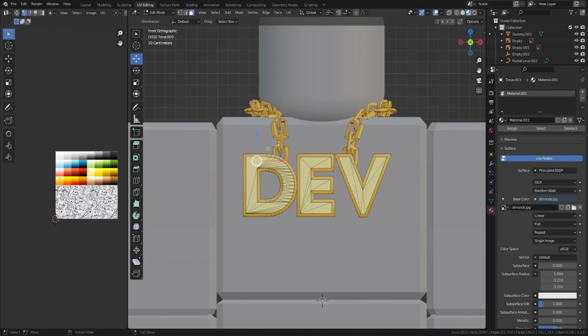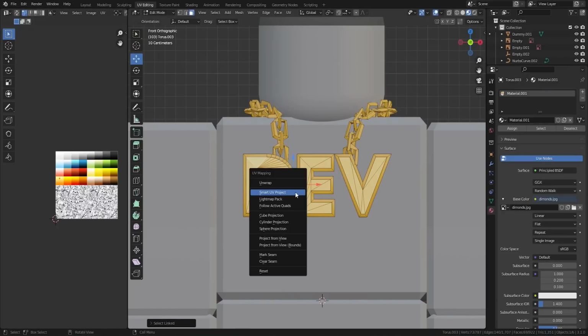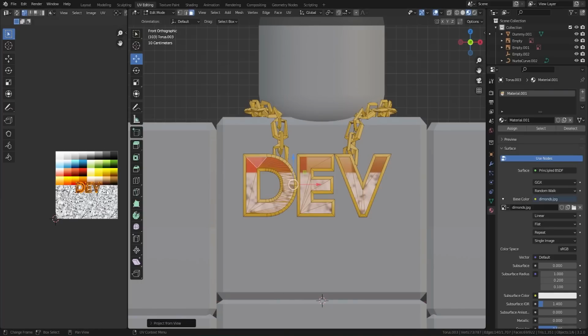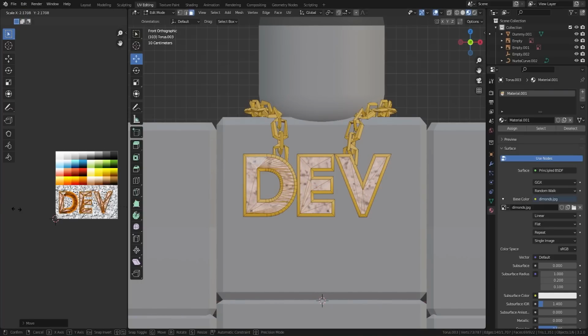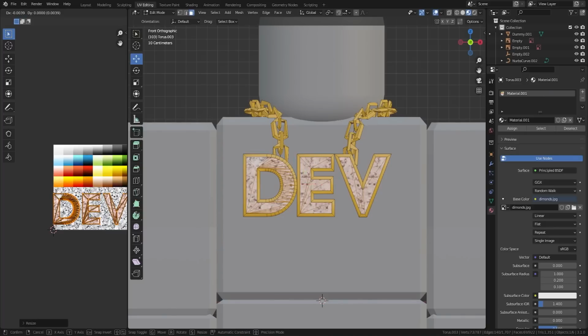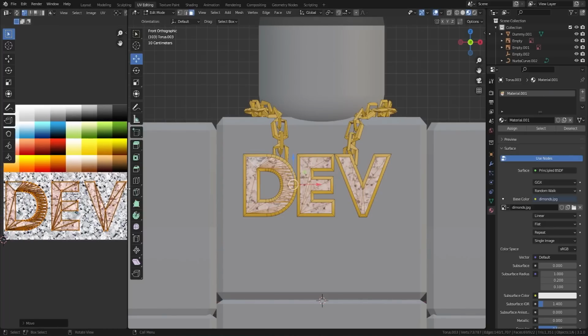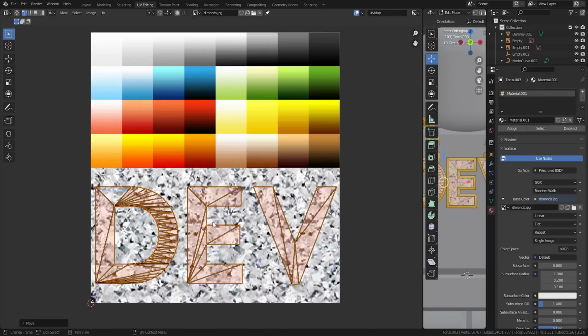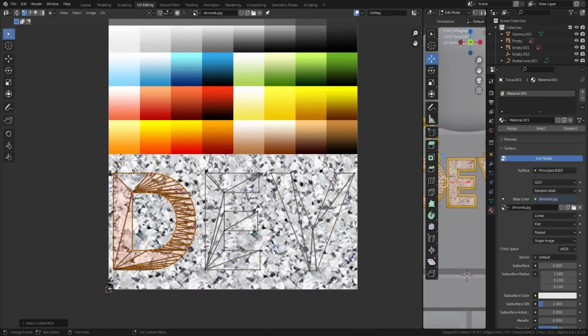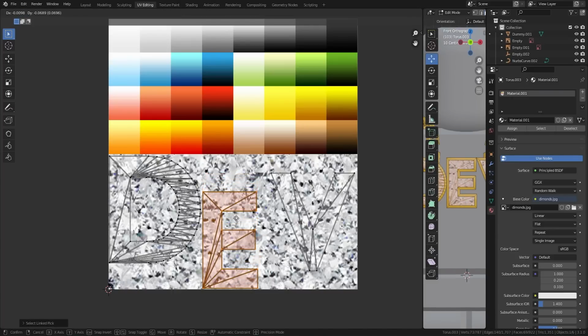Now what I'm going to do is grab all the inner sides of our letters, just like this, and do U and project from view. And there we go. And I'm gonna make these as big as I possibly can, taking up as much real estate on this thing as I possibly can, guys. Like this, I can take up even more. I'm gonna do it as detailed as possible. In fact, I can scale these. I'm really gonna try my best here to take up as much room as possible. That's the hardest part about UGC with texturing, is getting good quality. It's so hard with this limited space that we have.